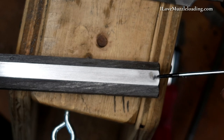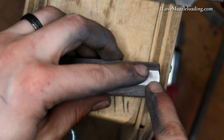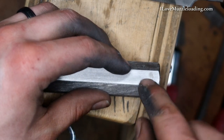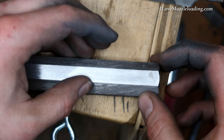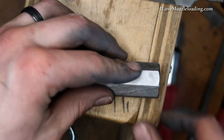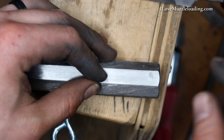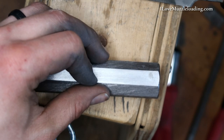I want to point this out: each face that I've done has some kind of small divot out here at the front that's affecting how I can draw file it. I'm thinking this is some kind of indentation — microscopic really — from a clamp used to hold this barrel in place as it was either drilled or rifled. So that's something to keep in mind as you're out here under the muzzle. I've done a decent job of hiding it on the other flats, but it's something you might want to take a little extra care on with this kit in particular to get that indentation removed.